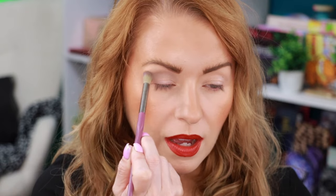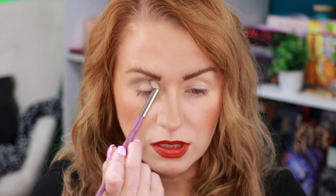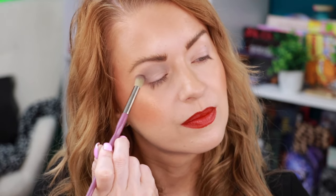They released some single shadows along with this collection — I don't know if they were singles of this palette or just different singles altogether, but it was like their anti-Valentine's Day release and I wanted to pick it up. Sometimes I'll get PR from Clarity; this one I did purchase myself. This is one of those shadows that definitely looks a little different from what it is in the pan and how it translates to the eye — it looks definitely darker.